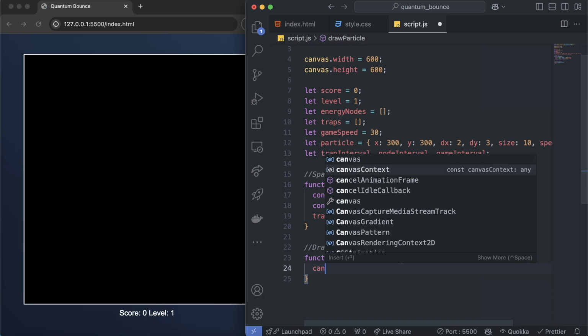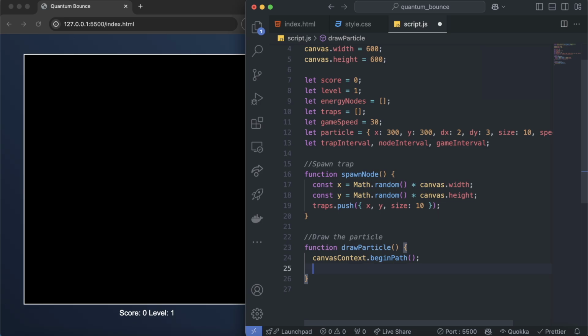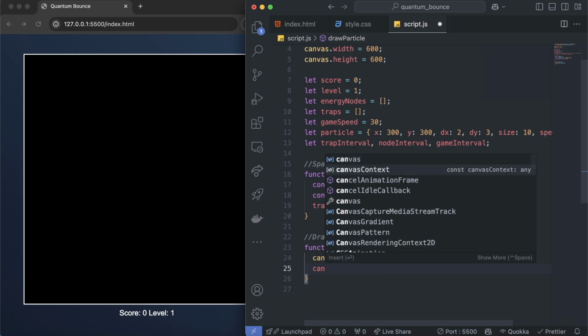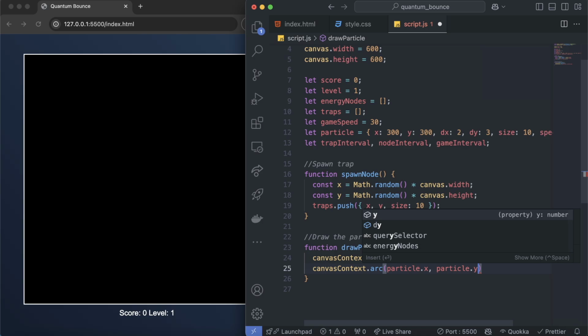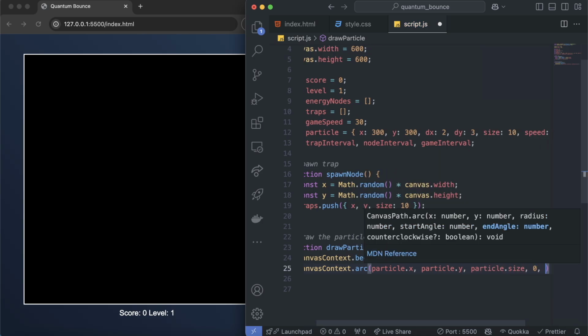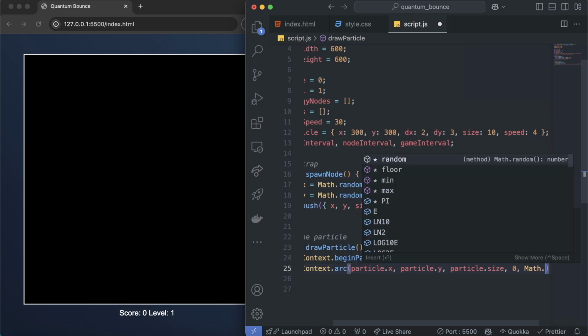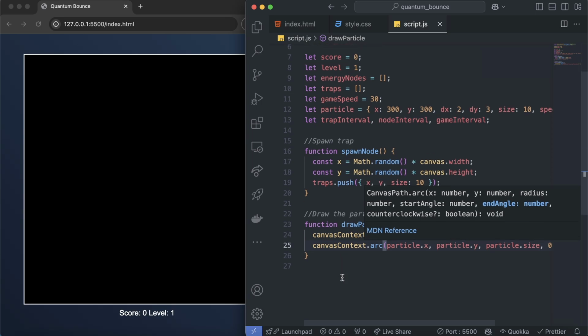So we grab the canvas context beginPath. So let's access the arc, canvasContext.arc, and here let's add particle.x, particle.y. We include the size, particle.size, and this should be 0, and our Math.PI multiplied by 2. So that's going to be the arc.